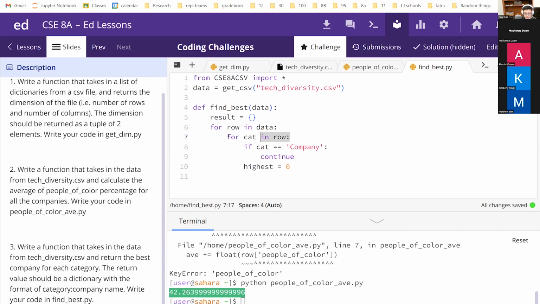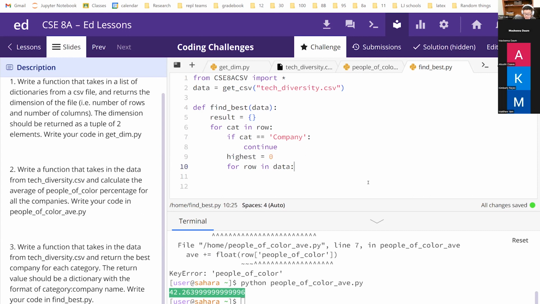Sorry, I think I made a mistake in here. It should be for each category first. For each category, if the category is company, I ignore it. I was thinking about the previous example. Now, if this category is not company, I'm ready to take care of it. So my highest equals 0.